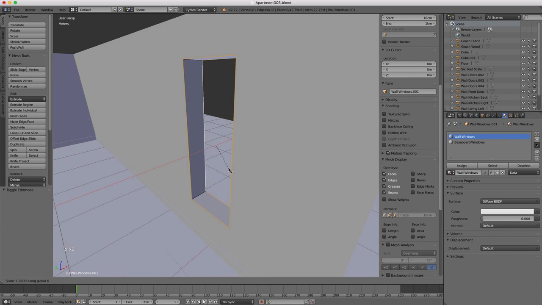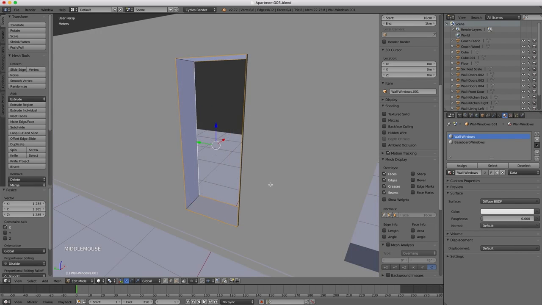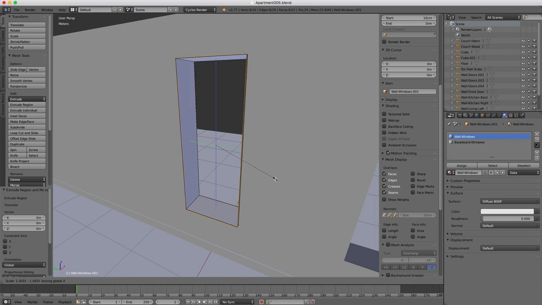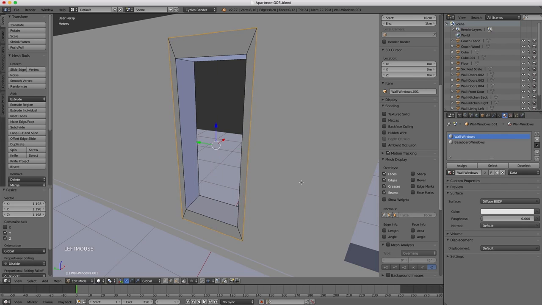Scale them out a bit, SX, and I can extrude. I'll press the E key and hit Enter. And then what I'll do is scale out in just the Y and the Z axes. So I'll press S for scale and then Shift X to make sure I do not scale in the X axis. And then I'll just expand these out just a bit. We're going to need to do some extra scaling here. So now I'll go SZ and bring these back in a bit, so they kind of match the sides there.